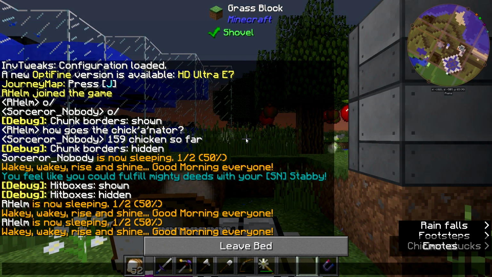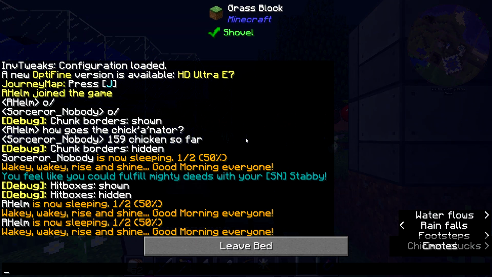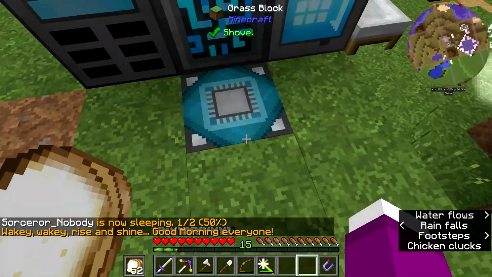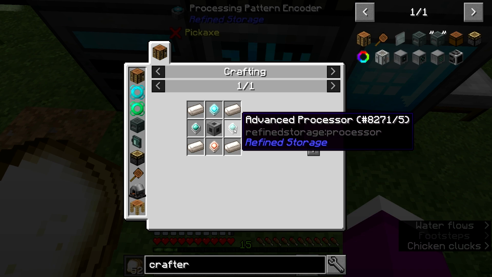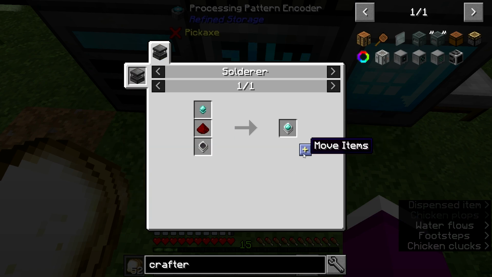And as I say, it can do both because there are different patterns. You get crafting patterns and processing patterns. So for crafting, well, let's do processing patterns first. So the processing pattern encoder, I'm going to do all the stuff I need for refined storage processors, because these things are annoying to have to put into the solderer. Later I'll do a separate solderer for a bunch of this stuff, but just to start with, I'm going to do these. So I'm going to do the advanced processor.